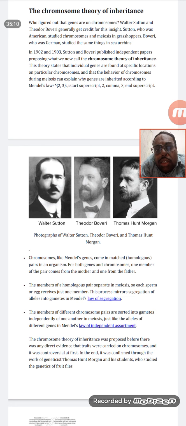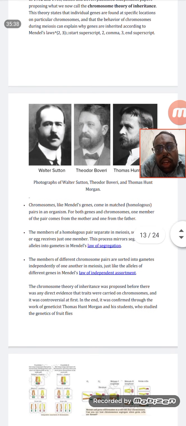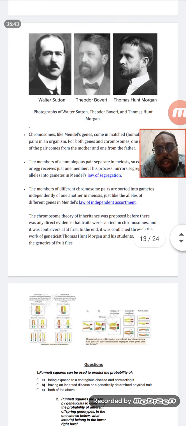He is the first person to say that all the genes are not independently located, that means independently on a locus. Some of the genes are linked and some are non-linked. When they are linked, they will express like this. When they are non-linked, they will express, and they talk about recombination, that means the mixing through crossing over in meiosis. That is the mixing of the genes. So that is why Thomas Hunt Morgan was given here. Walter Sutton and Theodore Boveri are the two main persons who spoke about the chromosomal theory of inheritance.